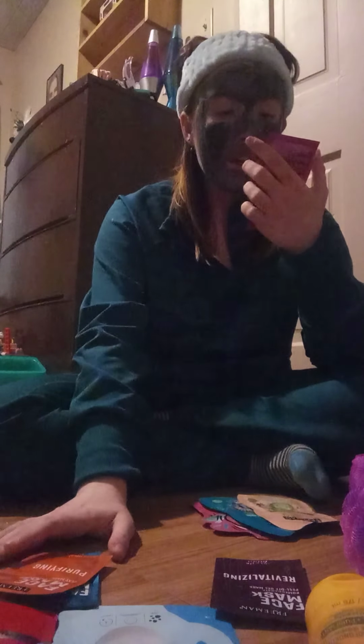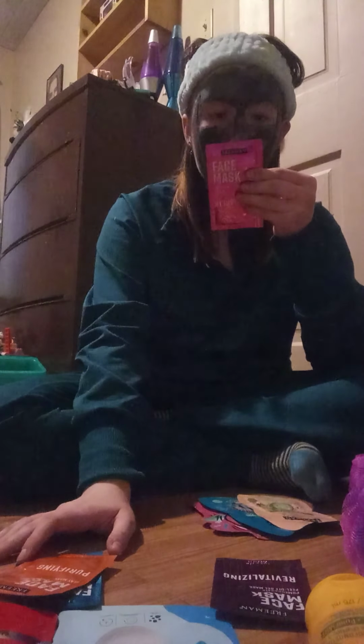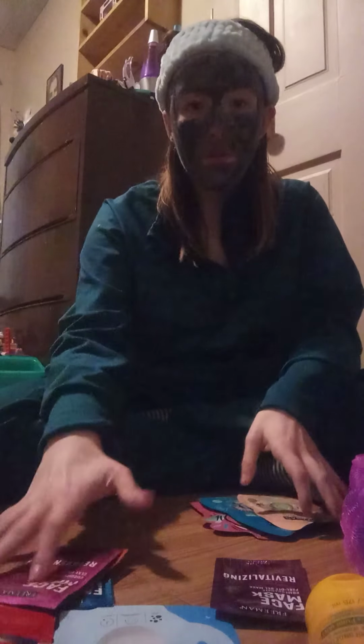This one is Dead Sea Minerals and Sea Salt. I believe this one is a wash-off one. Can't really tell, it would tell me on the front. This one is an oatmeal and avocado clay mask for purifying, and this one is also, I believe, a wash off. Cucumber plus pink salt clay mask, rejuvenating. This one I also believe is a wash off.